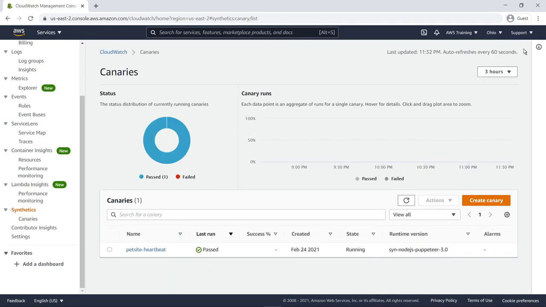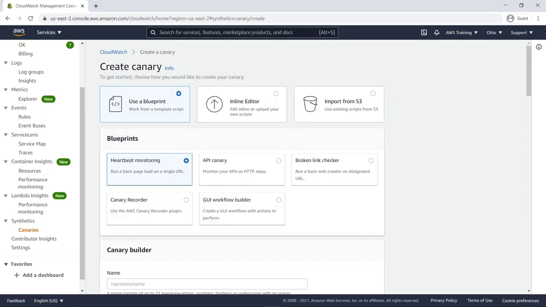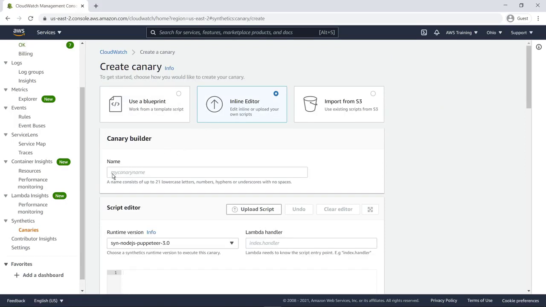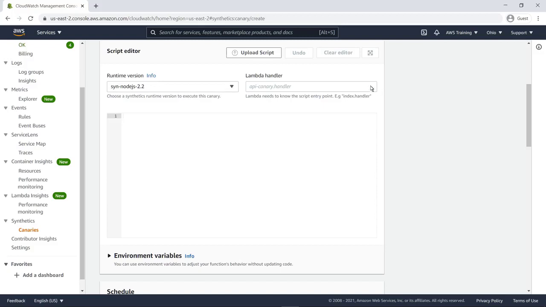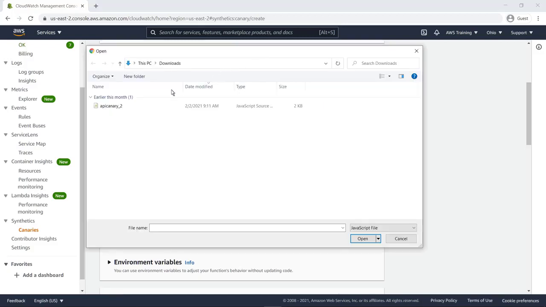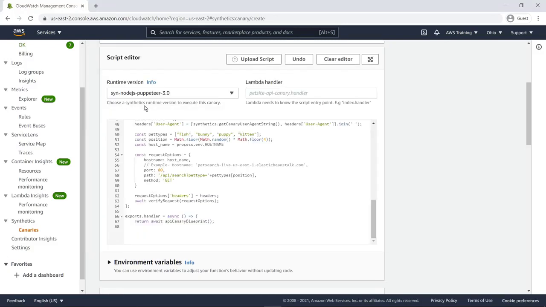Next, let's create an API canary. Rather than using the API blueprint, we'll use the inline editor and upload a custom Node.js script. We'll specify our Lambda handler, which is required when using the inline editor.